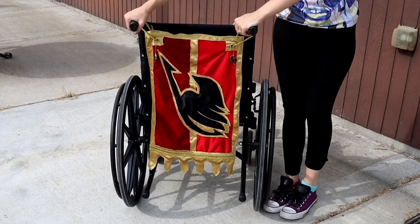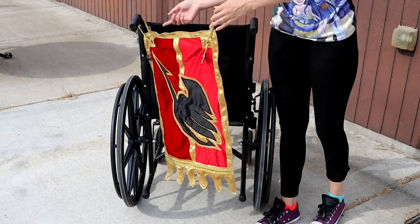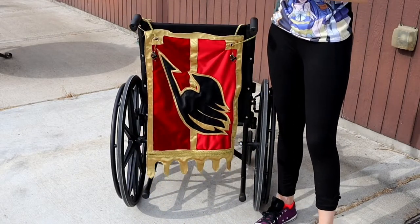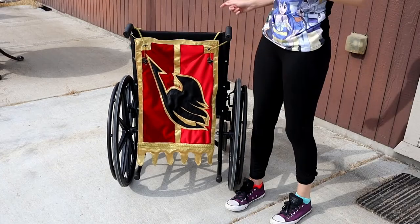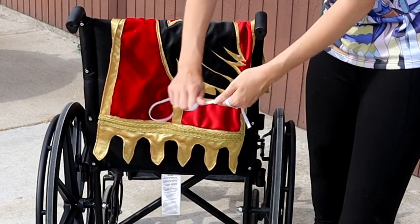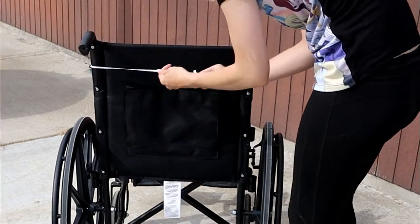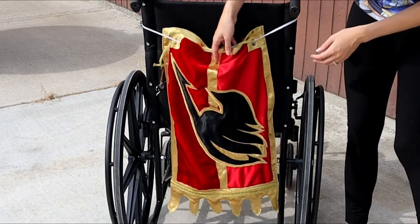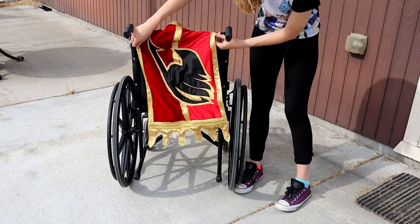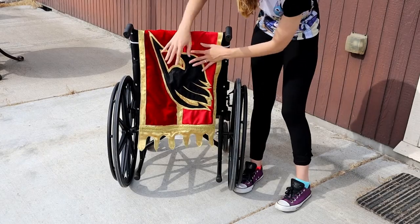Now that this is done, there are a few different ways we can attach this to our wheelchair. I do have handlebars on the back of my wheelchair so someone else can push me — very convenient. So I'm just going to make a loop with the trim and put that through the grommets, and it can just hang from the handles. Super easy. But not every wheelchair has handles in the back, so in that situation we're going to get quarter inch elastic, thread it through both grommets, and tie it around the back of the wheelchair. I don't really like how it sags when you just have it normally tied, so I'm actually going to put it on backwards and then flip the flag over the back. This works much better — you don't need the use of any handlebars, the elastic is just tied around the back of the chair.